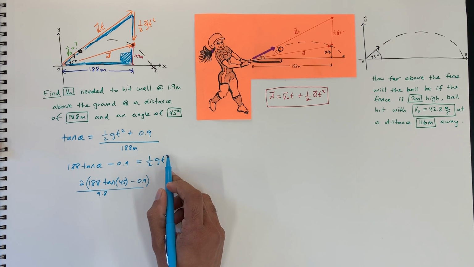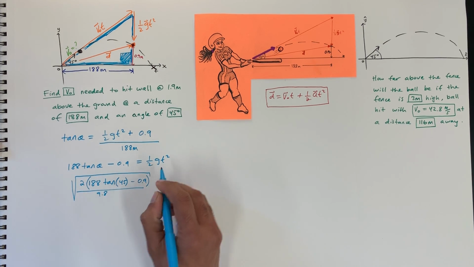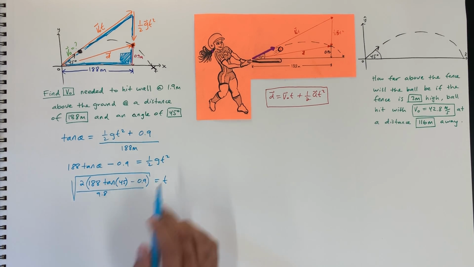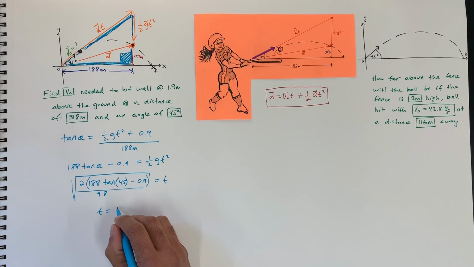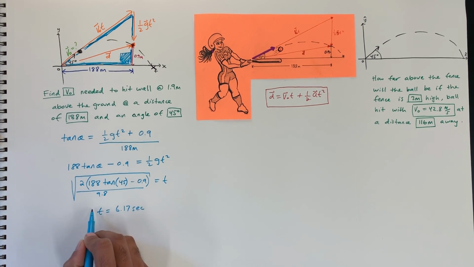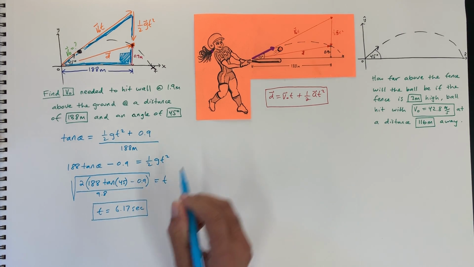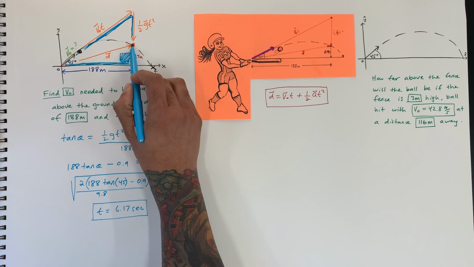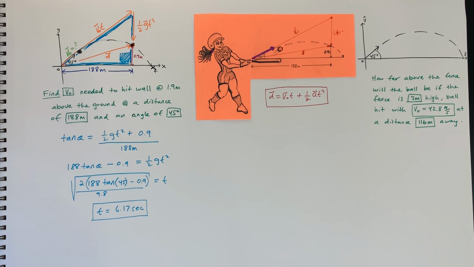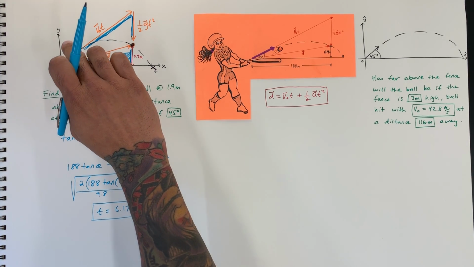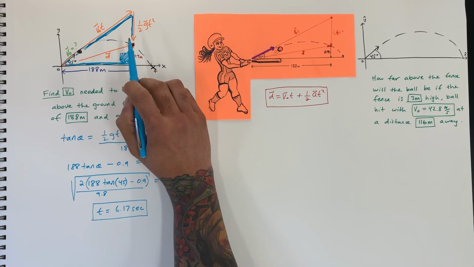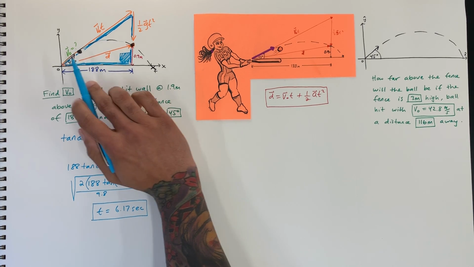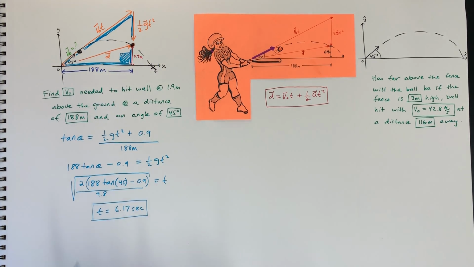We're going to be left with a t squared, so we square root this side, and now we have our t value. Putting that into your calculator, you should get 6.17 seconds. This represents the amount of time it takes for the ball to travel to this point here. Now, let's find the velocity needed to make that happen. We know how much time it's going to take. Let's see, with these conditions, what the velocity needs to be in order to satisfy those conditions.